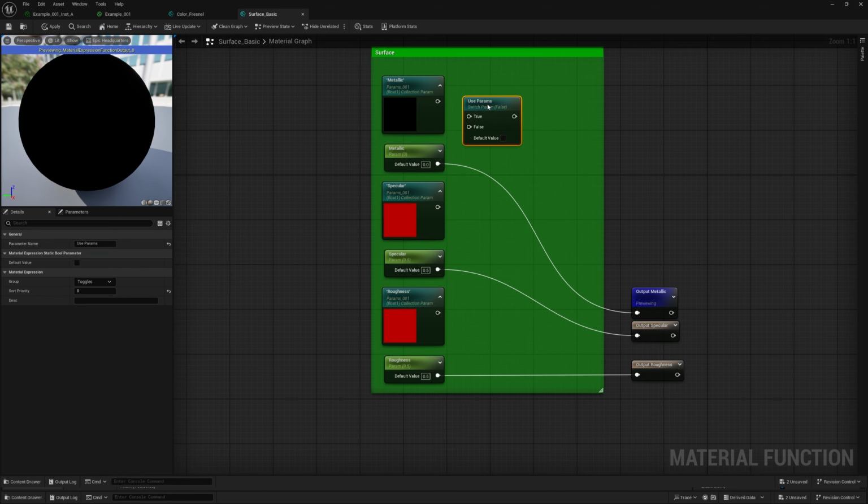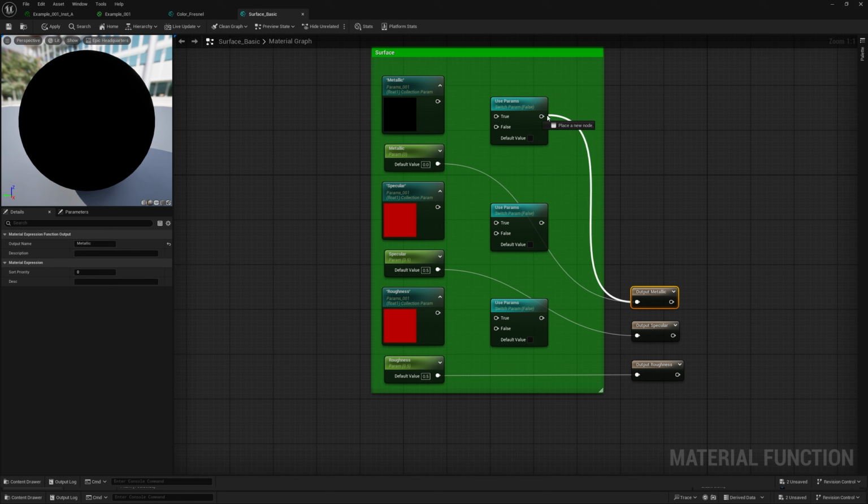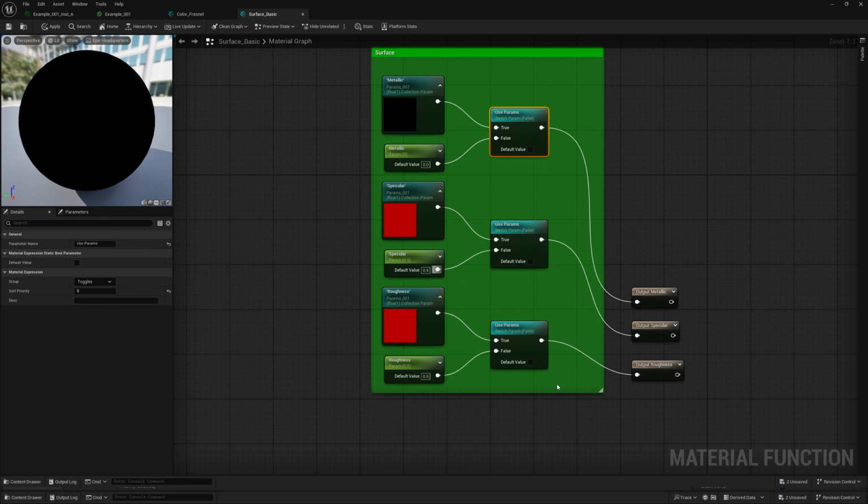Now I essentially just want to duplicate this twice as well. And same as before, we're going to take these values and plug them into the params, or the static switch, right? So we have our metallic, specular, and roughness. And then if it's false for all of these, it's going to go to the instantiated value. If it's true, it will go into the parameters collection. Okay, so I'm just going to order these, or align them.